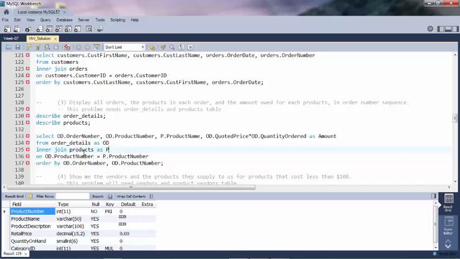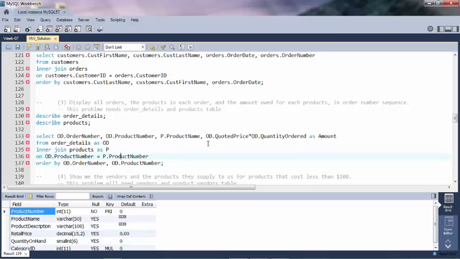scripts. So in this one, we inner join those two tables on the product number, which means on the OD's product number equal to P's product number. And then we have the order number and product number from the OD table, which is the order details table, and the product name from the P table, the products table.